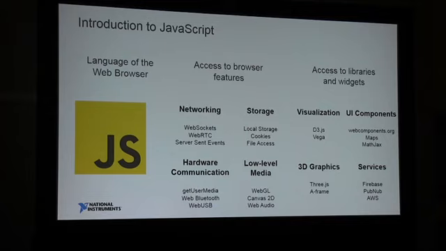You have hardware communication. A lot of those are not available across all the browsers yet. These are newer standards. But like Web Bluetooth, Web USB, the ability for a web page to talk directly to a piece of USB hardware that the device is connected to, or to talk over Bluetooth to a device, that's coming soon. It's in a lot of browsers that Chrome supports already, but it's not across all the browsers yet.